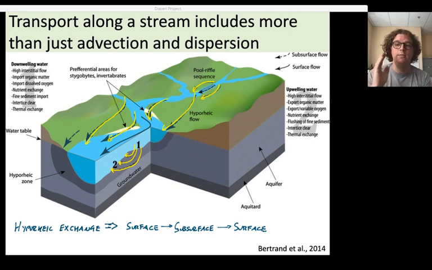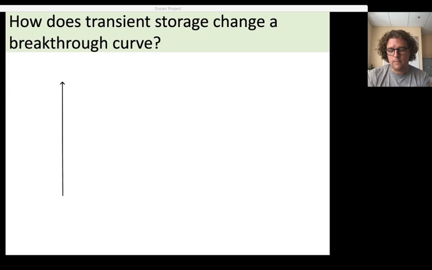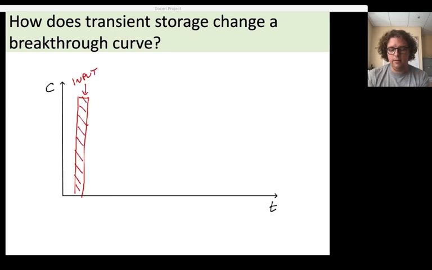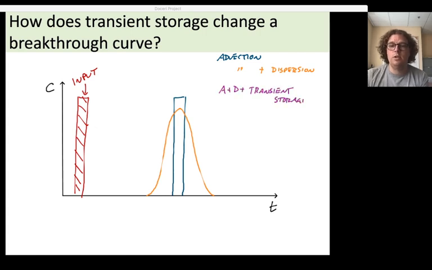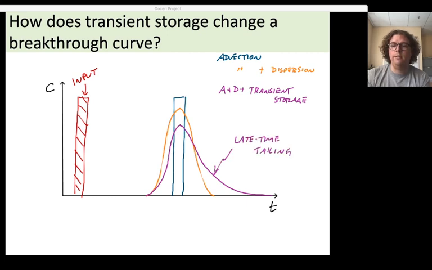So while we would expect advection and dispersion to be dominant, if we get lots of temporary storage, lots of hyporheic exchange, we start to deviate from that advection-dispersion profile. Now, we've already seen this idea that if we put tracer into a stream and the only thing that happens is advection, that just gets translated. If we have advection plus dispersion, as shown in orange, we get these symmetrical concentration time series. And if we have advection, dispersion, and transient storage, either in the surface and/or hyporheic zone, what we get back are time series that have this late time tailing.